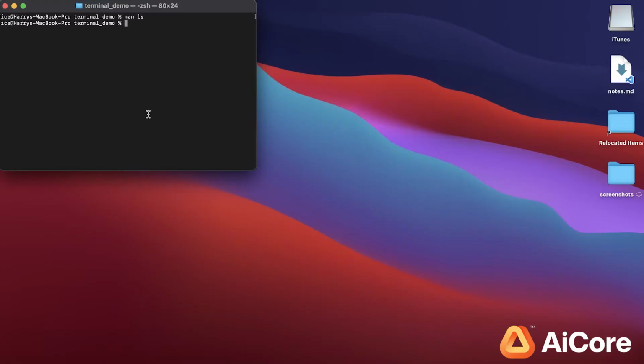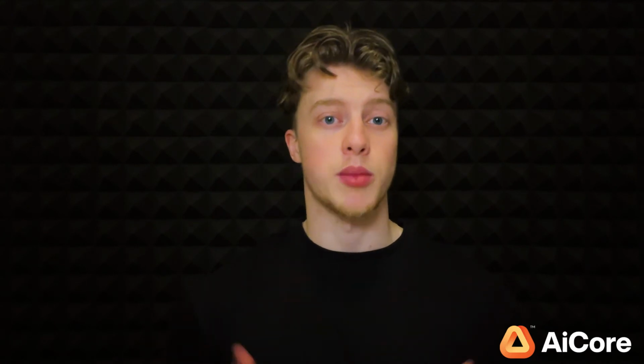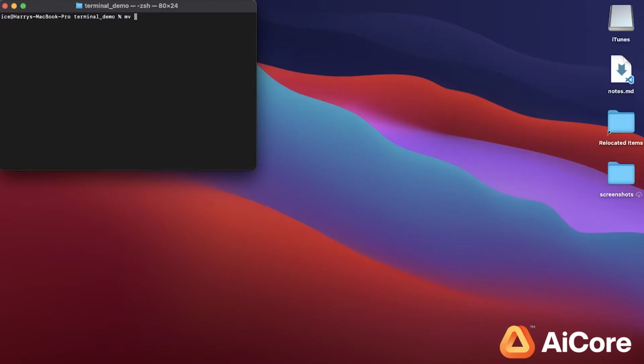Not all commands have a man page, and if they don't, you can try and run them with the --help flag, which usually shows the manual. Here are some other quick things that you should be aware of. Some commands can take multiple arguments, which come one after another, separated by spaces. For example, specifying what file to move and where to move it. You might do something like this, where the from and the to are two different locations on your computer.